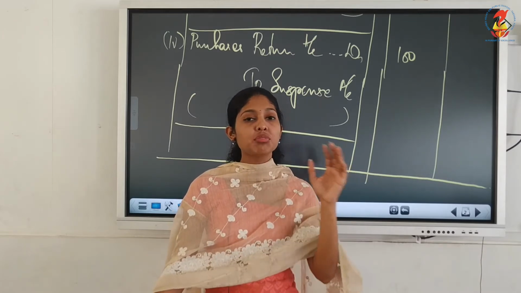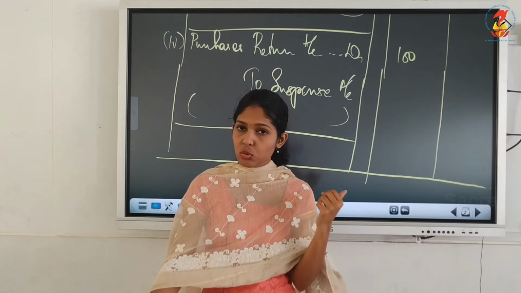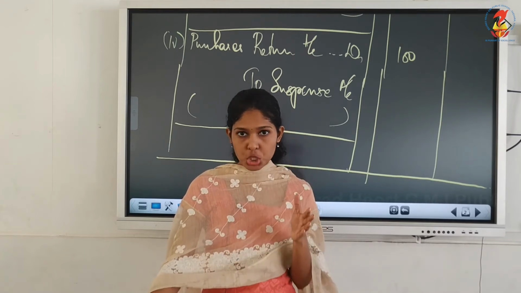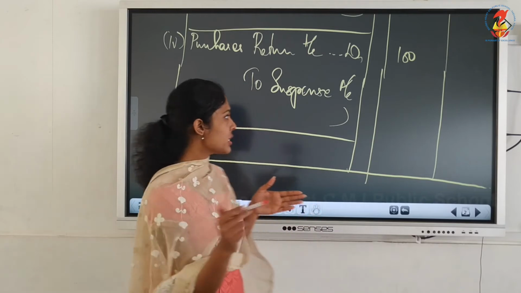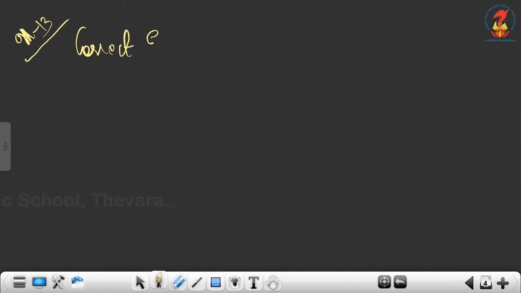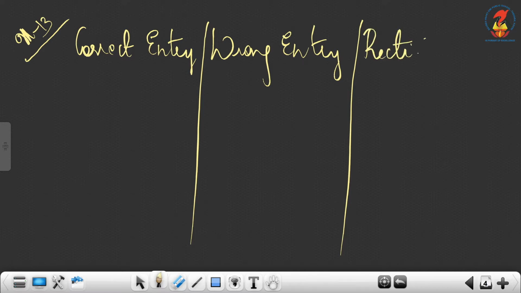That means you should have 3 columns as usual, not like the previous question. Okay, there we had only one-sided errors, so we just drew one format, I mean one amount column like the usual format of journal. But here we need to have 3 columns. So that is illustration number 13. So we will have a correct entry column, wrong entry, and rectification.